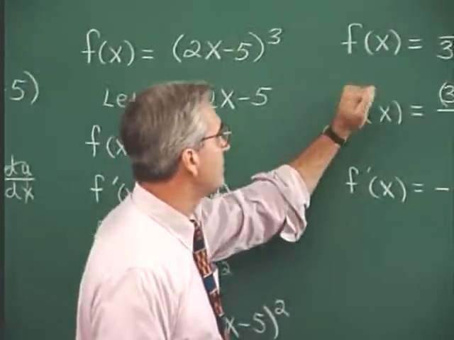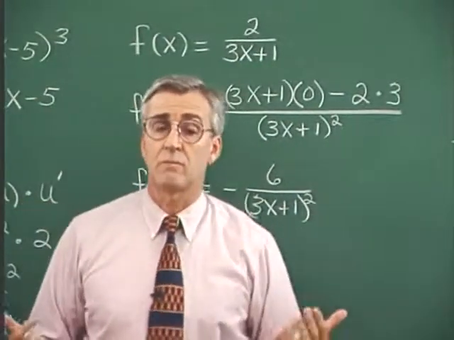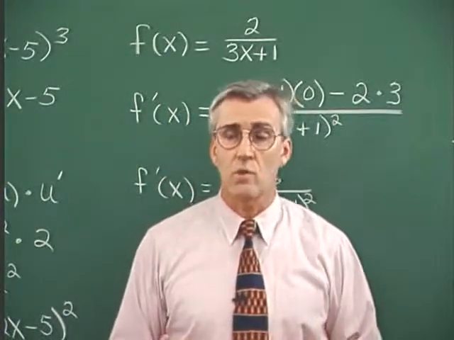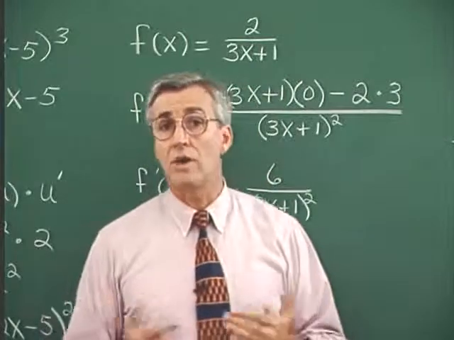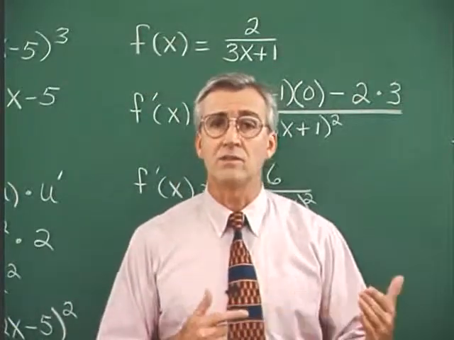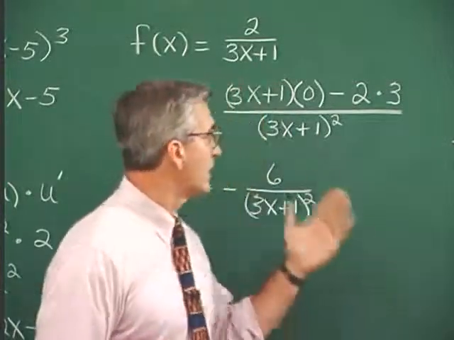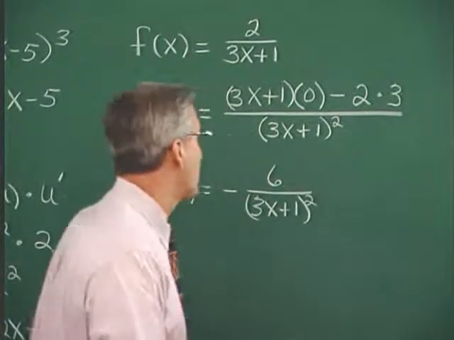Here's another problem. This one is a quotient. If we were doing this particular problem using the rules that we talked about earlier, that is, using the quotient rule, it would look like this. And incidentally, the chain rule doesn't always represent a saving of time. It's just about the same amount of time that it would take doing this by the old method as with the chain rule. I just want to show you both techniques.